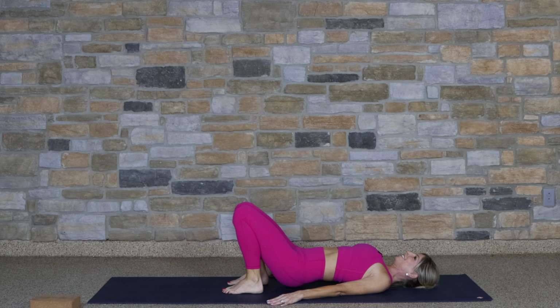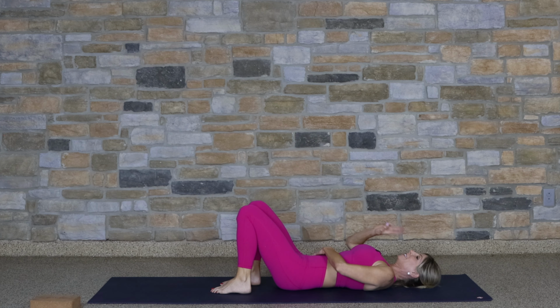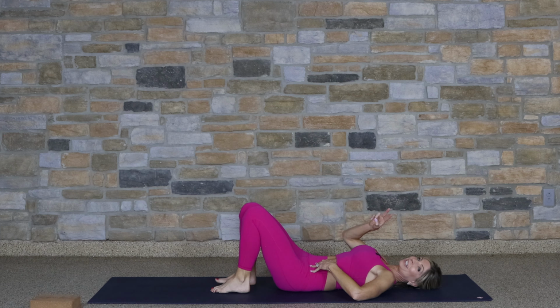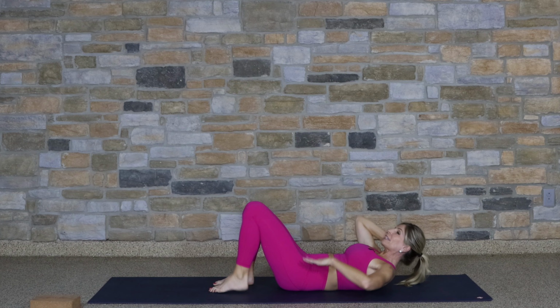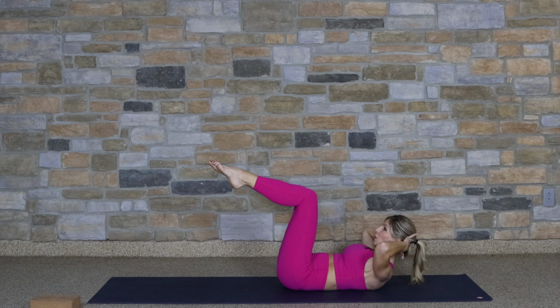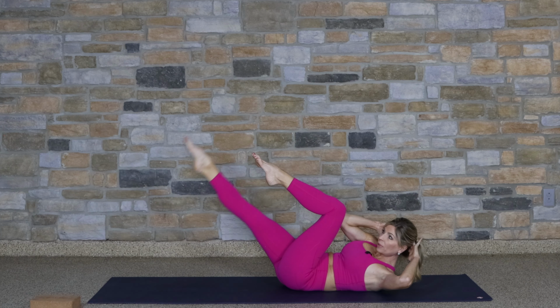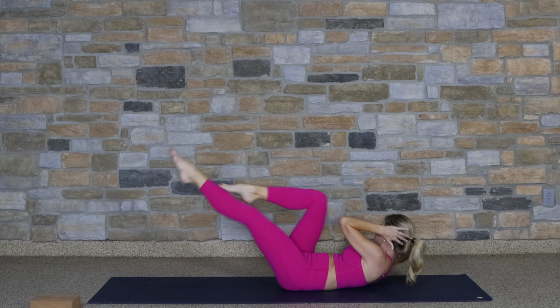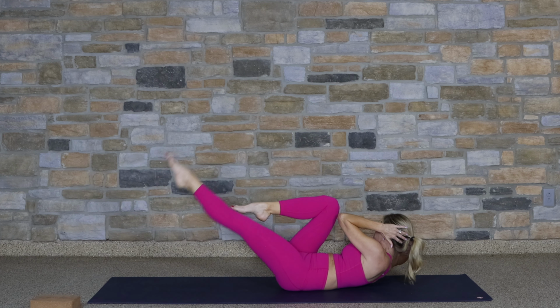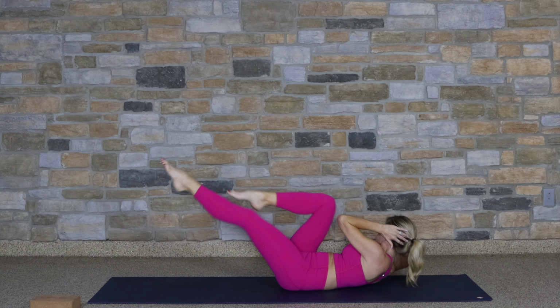And bring it down. All right, we're gonna combine the last two movements, the leg drops and the bicycle. Interlace the hands behind the head, knees over hips, lift your shoulders. Take that right elbow to the left knee, right leg extends, lift that right leg up, down, and switch it. Now left, up, down, switch, up, down, switch.